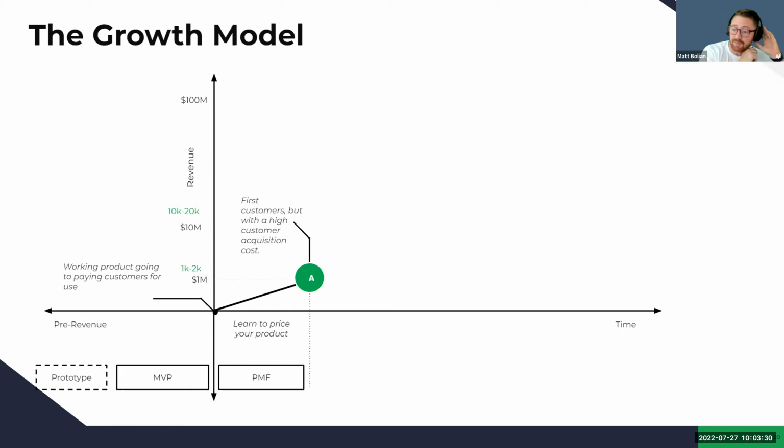So product market fit means I have a product and I'm making sure now that the marketplace likes it. And so this is what you're doing at this point. You're learning to price it. This is almost always founder-led sales at this point. And your first customers here, you're actually starting to go to market, right? You're doing paid. And so most of it, you don't have a brand yet.